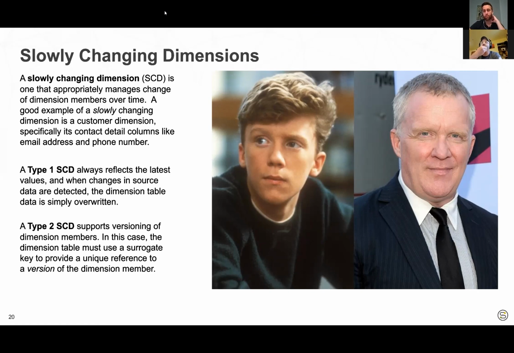This is probably more of an edge case for most reporting. Most of the time we're going to have basically this type 1 SCD where we're always going to be presenting the latest values. But in some cases that's not right. And in some cases we need to support versioning of the dimension members. And in this case, that surrogate key that we talked about earlier is going to be different across the versions of a particular member, and we'll be able to reference them both, or however many there are.